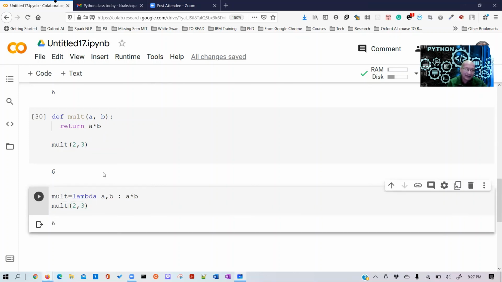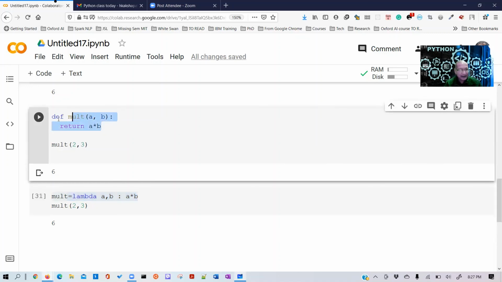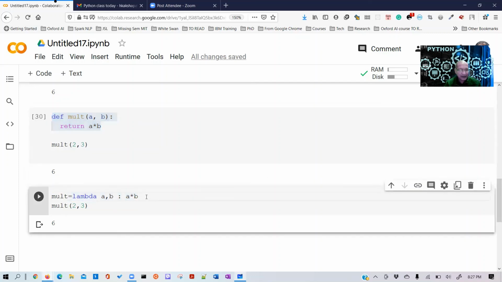See, it gave you the exact same answer. Here you're using fewer keywords, and you're doing it in one line. This is much more readable and much more efficient. So if you have one expression, then just go with a lambda function.